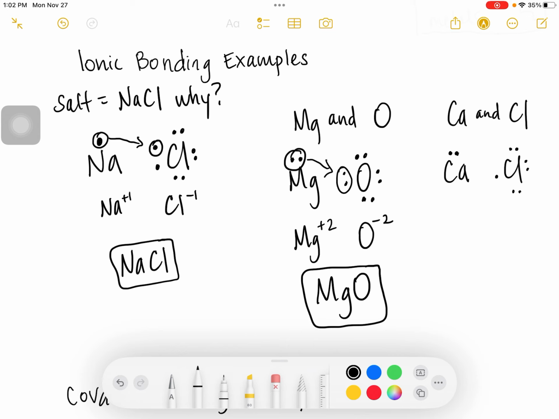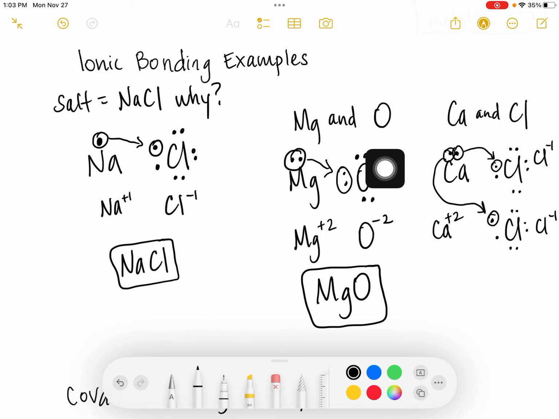So calcium is interested in getting rid of its 2 electrons. Chlorine only wants 1 of them. And now calcium is stuck with 1 more electron to give away. And so what we do in this case is we bring a second chlorine into the mix. Because the second chlorine also comes in with 7 valence electrons, and calcium then gives its second electron to the second chlorine. So now we have calcium who gave away 2 electrons and has a +2 charge, chlorine who gained an electron and is -1, and chlorine who gained an electron who is -1.